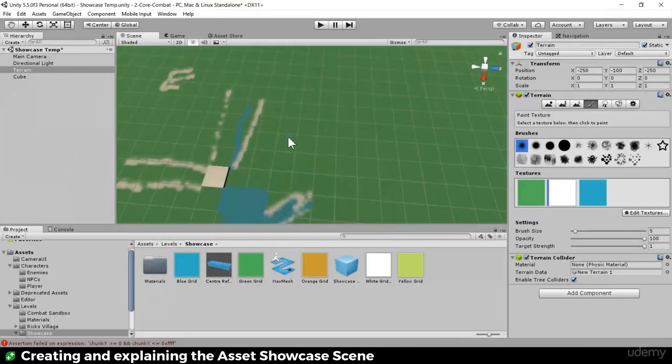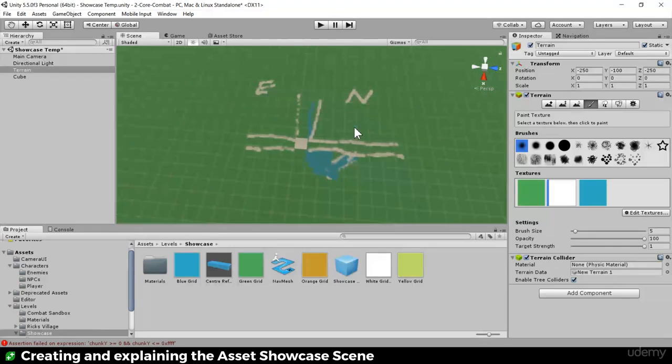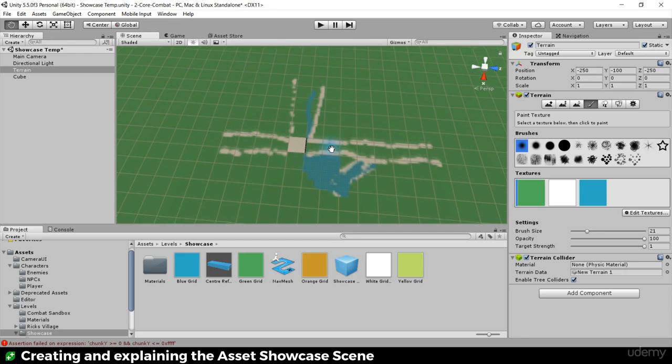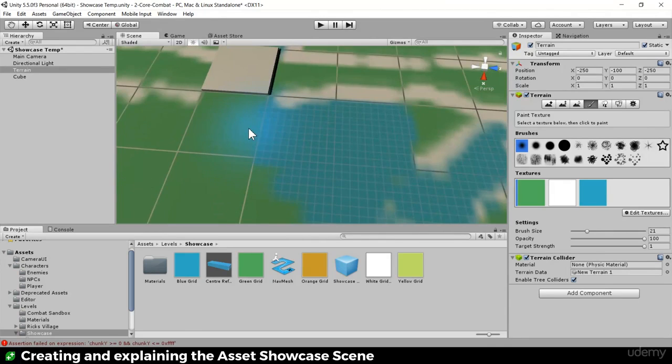I like this fast and loose. You guys know from when we were doing our commenting in our levels, up here we might have like nature. I like just to be able to go bloom, and there we go. It's very, very quick and easy. Someone might come in and say, nope, don't want to call it nature anymore. Let's just scribble it out there. And so, yeah, it's pretty cool.